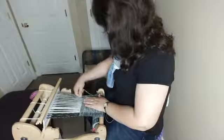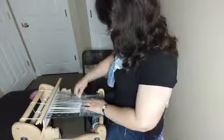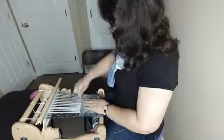This holds the yarn or the edges really tight and comfortable, so when I take it off the loom, I don't have to worry about losing my weaving before I do my fringe. And it's already halfway fringed for me because I'm doing two at a time, so my fringe will be two threads at a time. And I'll knot them up two at a time, so it does it nicely for me and holds it tight.